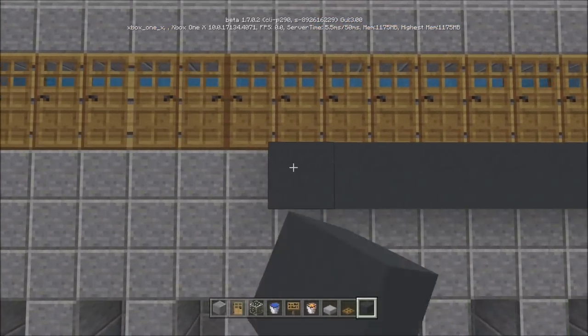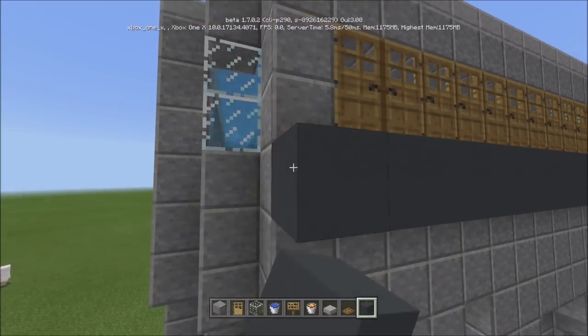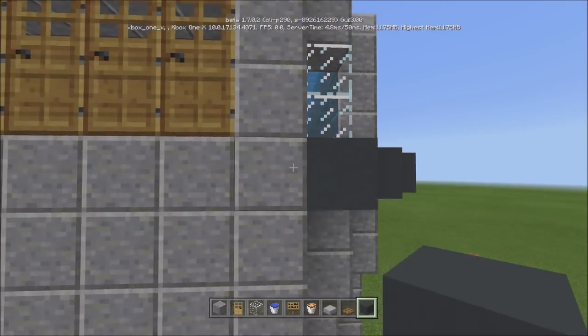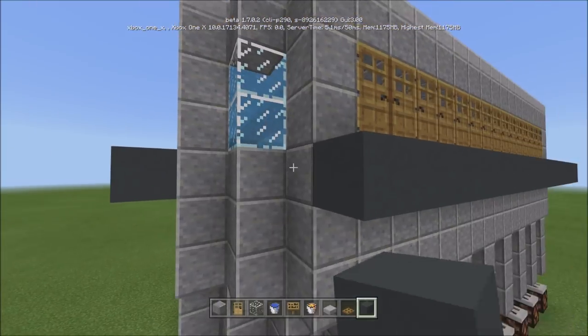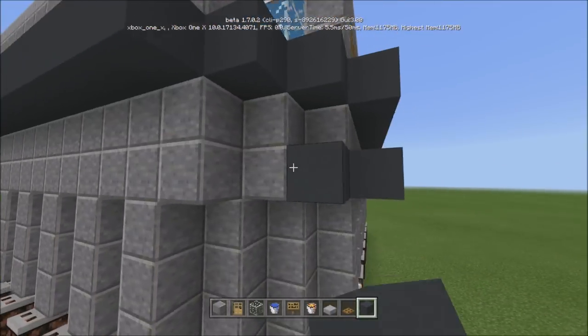Okay, I'm going to go all the way around with it. And you can use whatever. I just like the way the gray plays off of it. So this is dark gray playing off of the light gray of the andesite. Then we're going to skip a space. Go all the way around again.